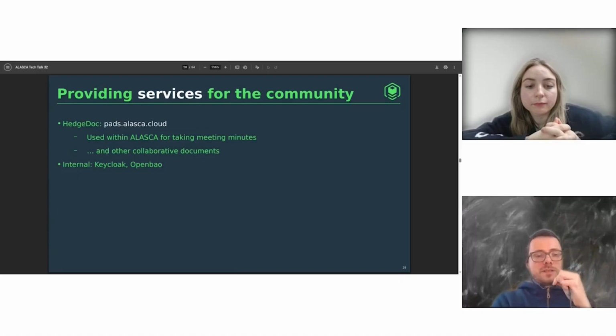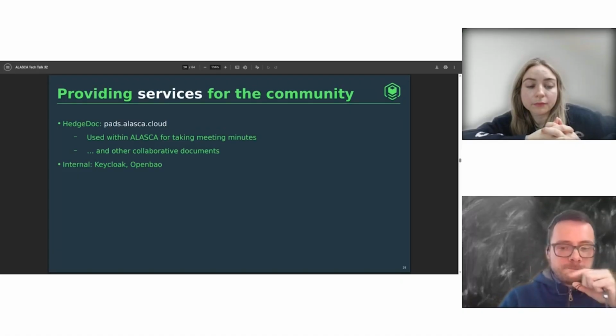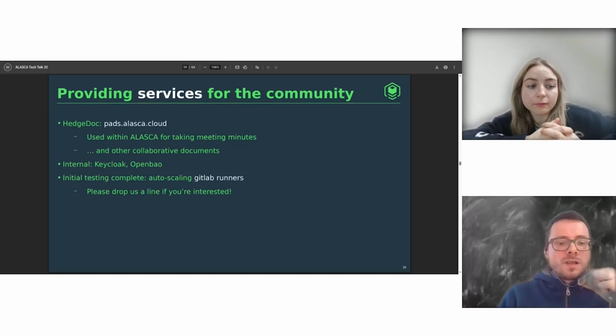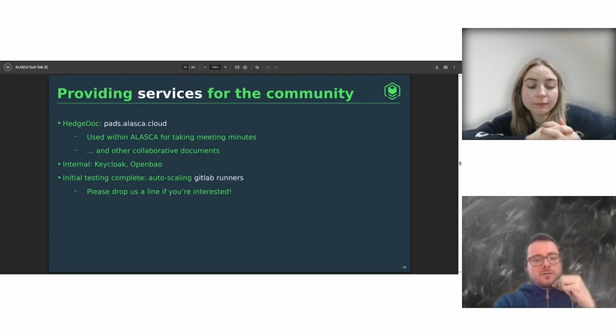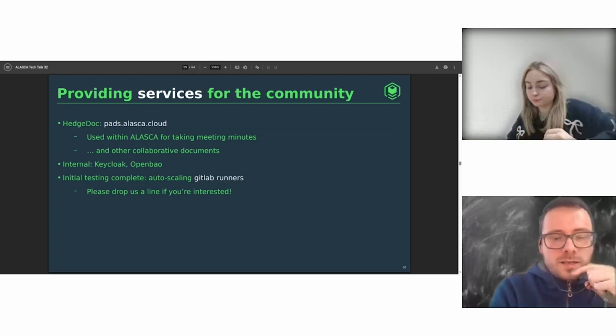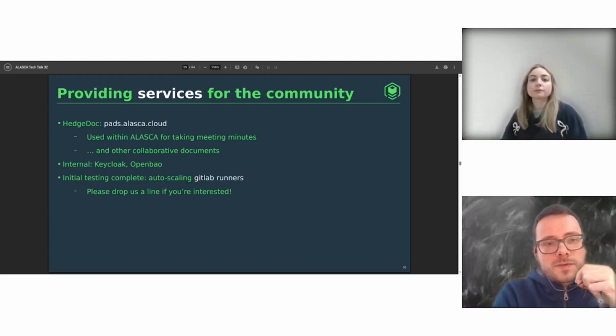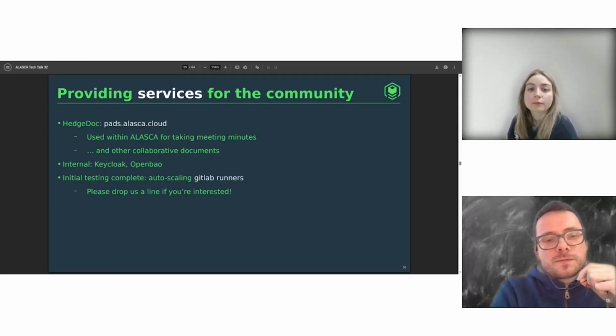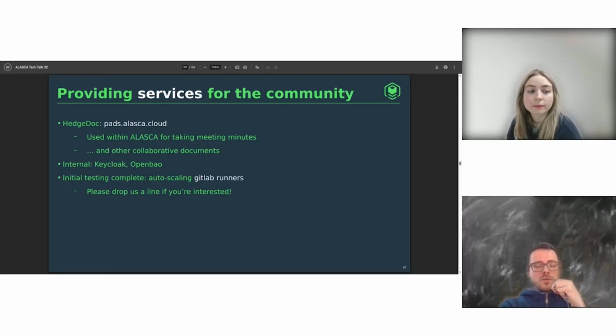Then we have already deployed internal services such as Keycloak and OpenBao for single sign-on and storing secrets, respectively. We also completed initial testing of auto-scaling GitLab runners. GitLab runners is something that is already mentioned in the abstract for this talk, and we're still looking out for people who want to try this.